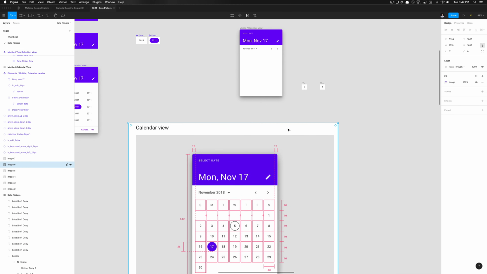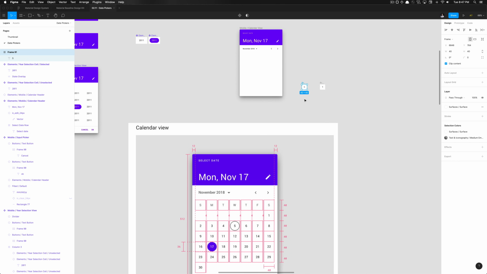And we're going to need to name these cells. So we have an element, and this is the date day cell.